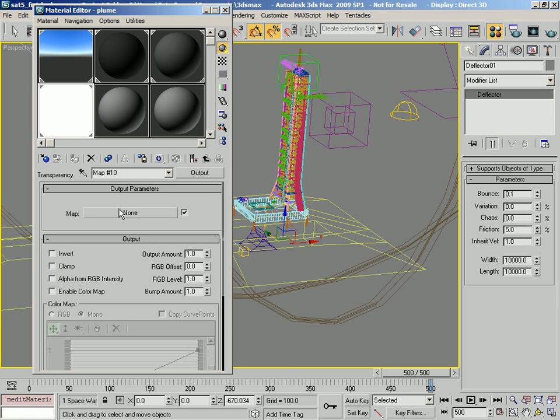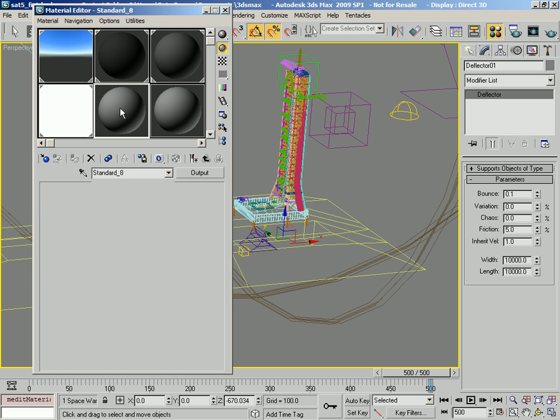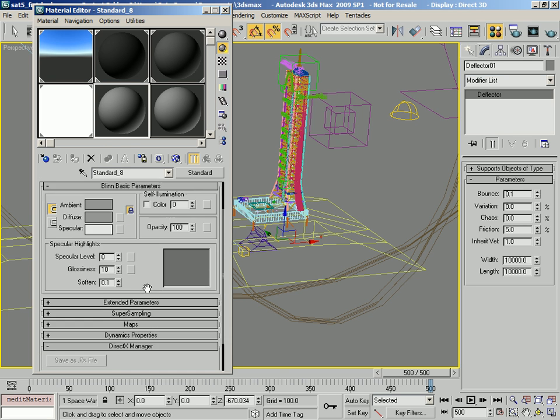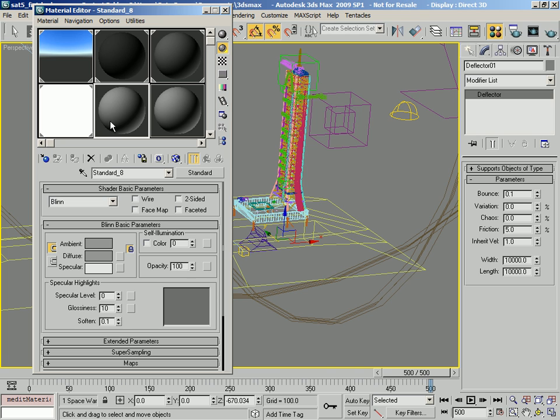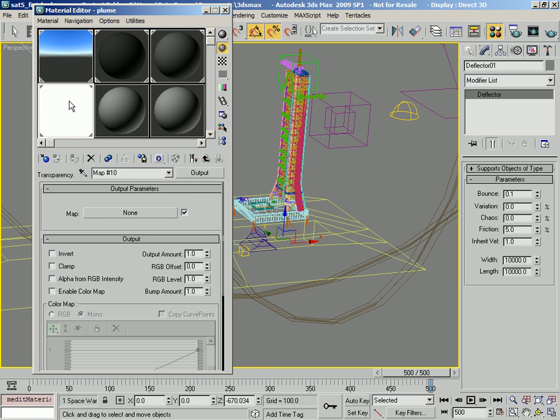It's not opacity like any other kind of material that we have, for example in standard materials. It's transparency, i.e. the whiter and lighter the map, the more transparent, as opposed to opacity, where if it's dropped into an opacity slot, the more white the map is, the more opaque it will be, which is obviously the other side of the coin. So therefore what we need to do is invert what we've got in here.